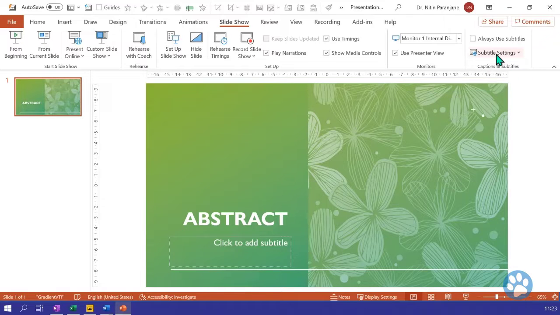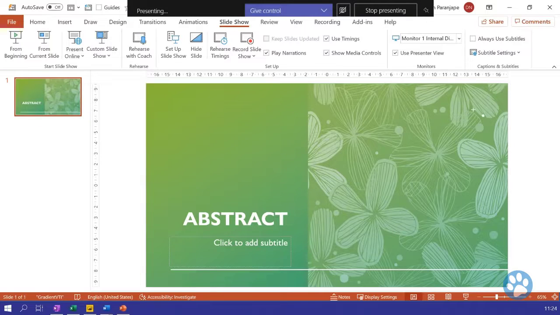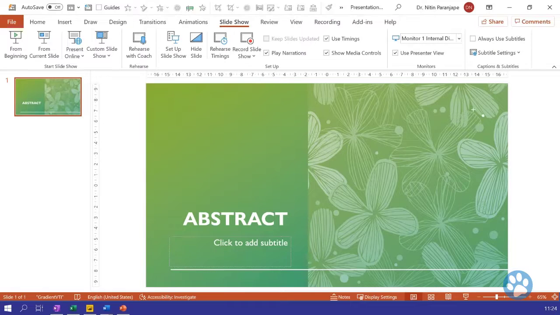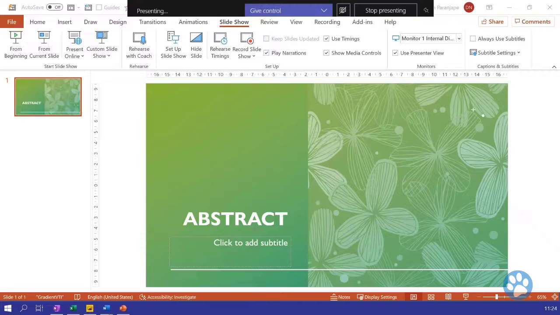Now, as though this is not enough, there is another brilliant feature which is currently available only on browser. So even if you have Office 365 desktop version, this particular feature is available on browser only as of now. Hopefully it will come soon on desktop. So that feature also I will show you, but because that feature requires interactivity, I'm going to show it to you as slides. So give me a second to switch the slide.